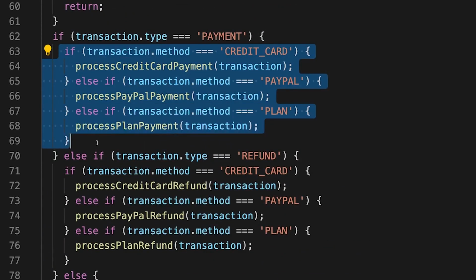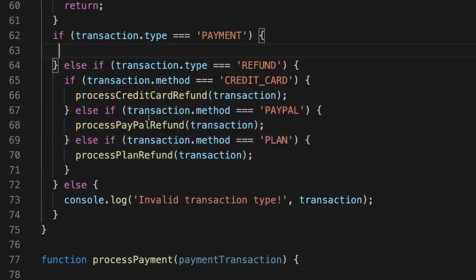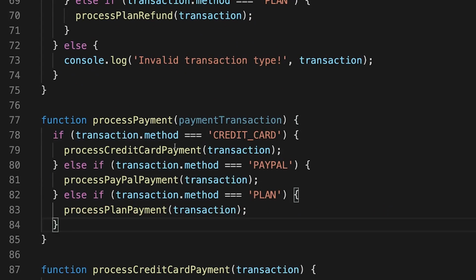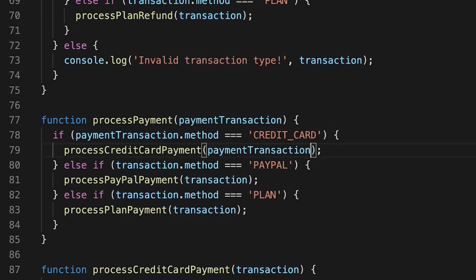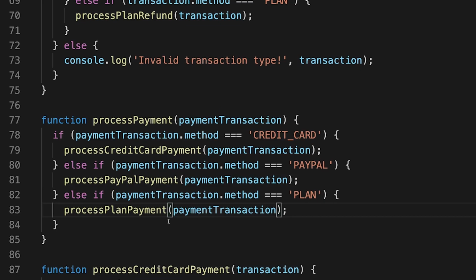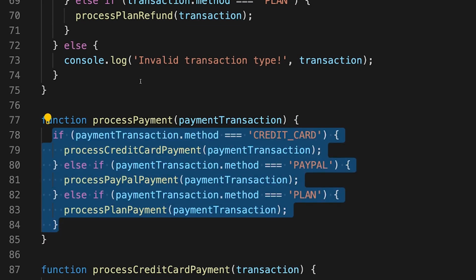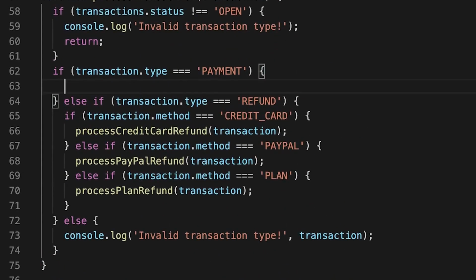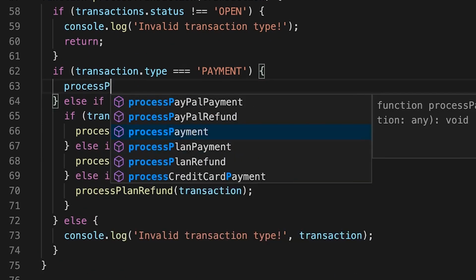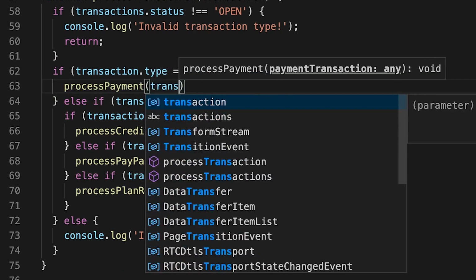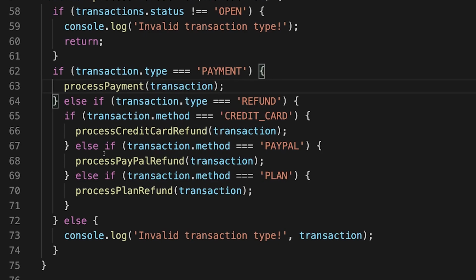And we could grab this code here, because we still need to check which method was used, and put that into process payment. And because I used payment transaction as a name here, I'm going to replace the transaction variable here with payment transaction. Now we get this code down there, and therefore here we can call process payment and forward the transaction.